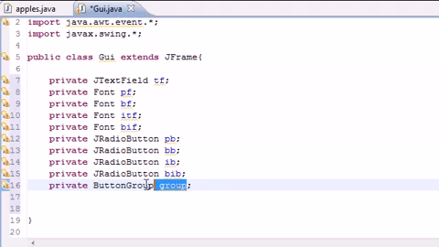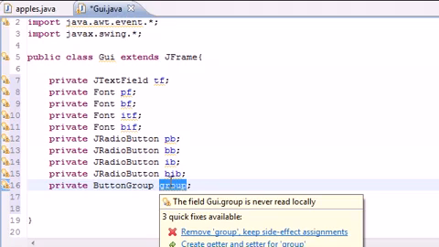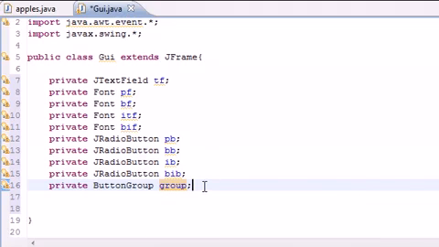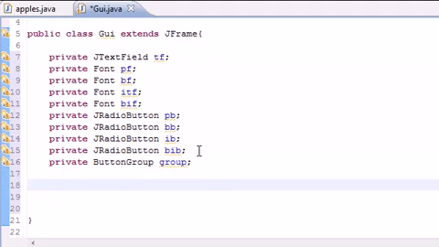What this group is going to do is establish a relationship so that only one button can be selected at a time. If we didn't have them related, then it would pretty much be 4 separate buttons on your screen, each acting independently. We want them to each be part of a family, so that way they can know when each other's clicked and unclicked, or selected or deselected, if you prefer that.